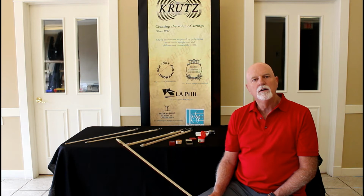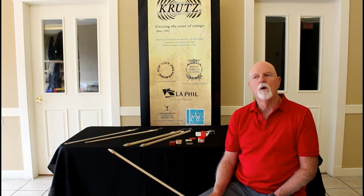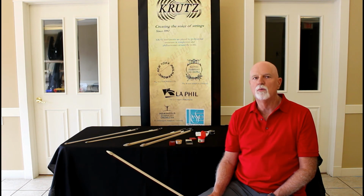To wrap up, I'm going to encourage you to ask your students to bow their rosin and see if that has a positive effect on the way they do it. One of the things is, if you've had the experience, you get the bow directly from the shop, it will not play. The hair itself holds the rosin, so it's essential to know how to rosin your bow.